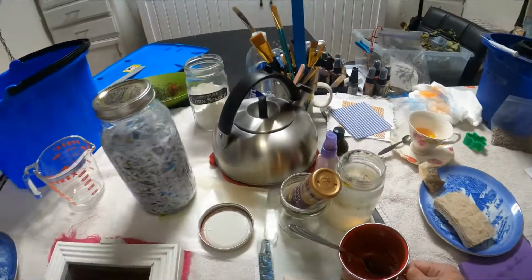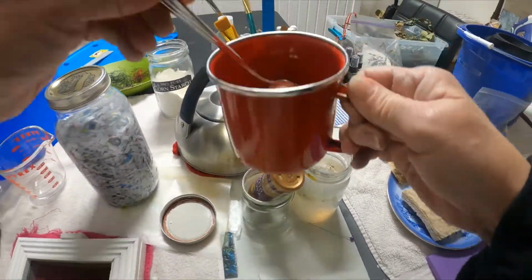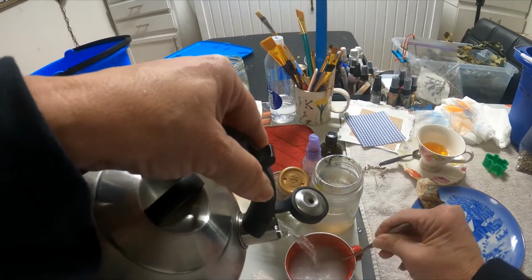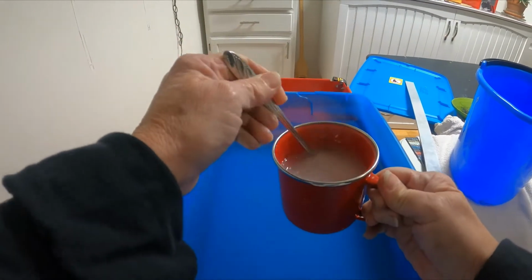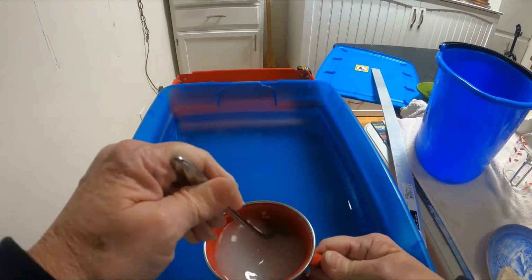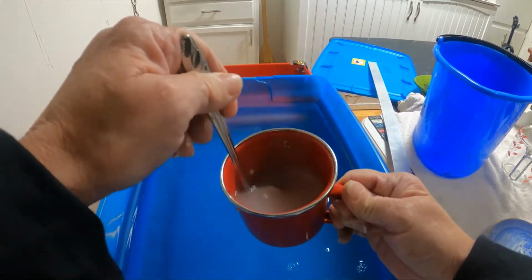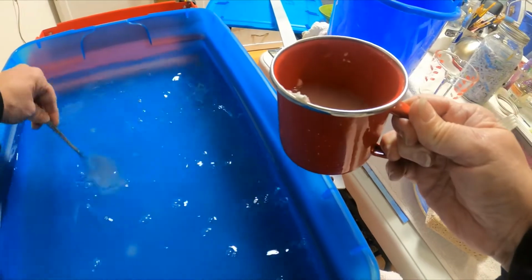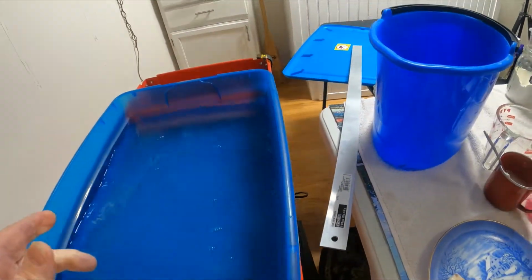I am thinking maybe we should do another little bit there. Because that's a lot of water in that tub. I'm not sure how much water is in there, but quite a bit of water over there, so maybe I need to make more of a slurry. As you can see, this is an exact science here. Liquid starch. I'm thinking maybe I should have used cold water. I don't know. If it's too much, it's too much. We'll figure it out. Okay. So in the meantime, we'll set that there.